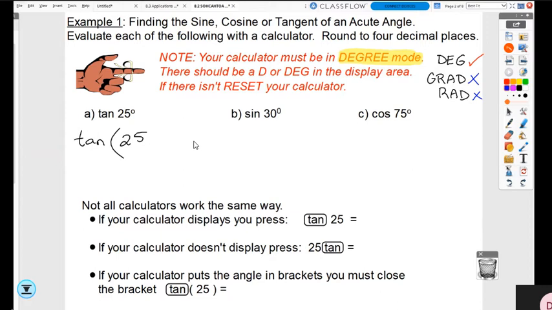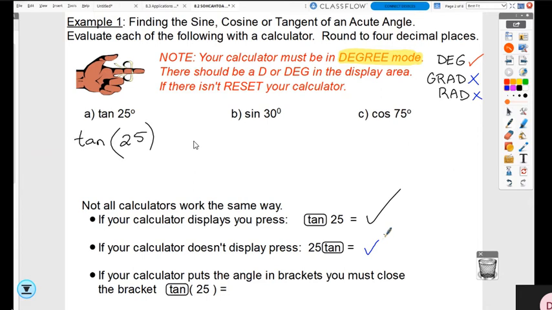But for right now, just doing small little calculations here, you want to close that bracket and get into the habit of closing the bracket. So if your calculator does not hold the display, you're going to have to type it in backwards. If it holds the display, 10, then 25, then equals, great. If it doesn't hold the display, you're going to have to type in 25, then press 10, and then it'll give you the proper decimal. Okay, so we should give that a shot.